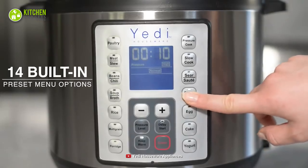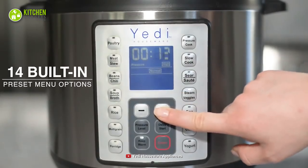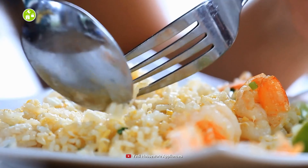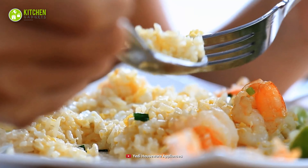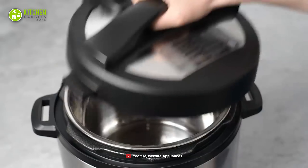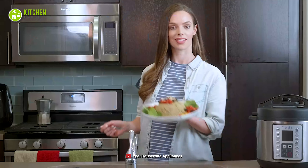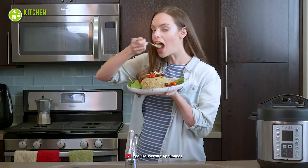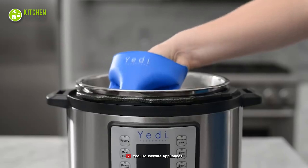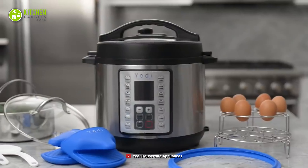Furthermore, it offers various instant touch programs which allow you to cook versatile dishes in one cooker. So whether it's mashed potato or shrimp fried rice, you can cook them effortlessly just by setting their required time and program. Besides, its inner cooking pot is made of food-grade material with no chemical coating, so you can ensure a safe and healthy meal for your family. All in all, this Yeti pressure cooker is a perfect match if you want fast and efficient cooking performance when you have a busy work schedule.